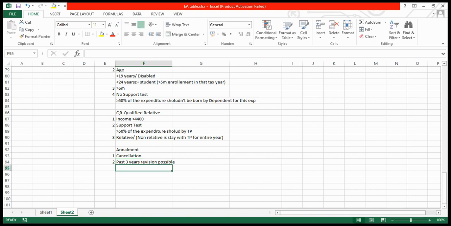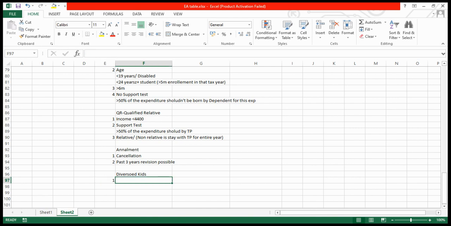Now I am going on to the divorced case. In case of divorce, if someone is divorced, what status is going to be taken for the kid? There are some conditions to satisfy. Based on that, we will define which one of the husband or wife is completely eligible to take the child as a dependent. That we discuss now.